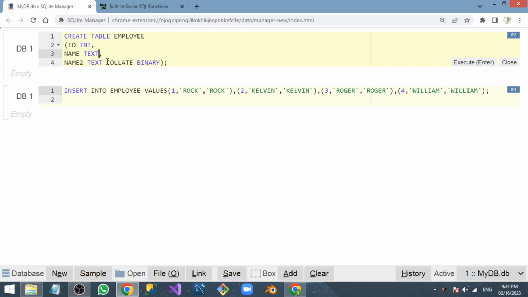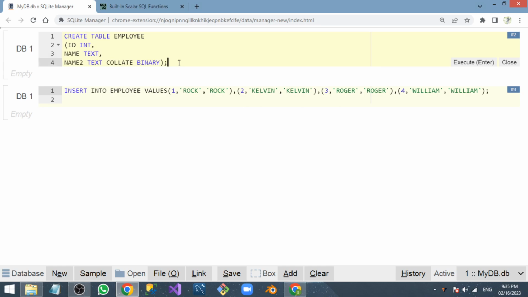Even though we did not specify the binary collation explicitly in the column when we create the table, by default when we create a table in SQLite, the binary collation will be applied to all the columns.